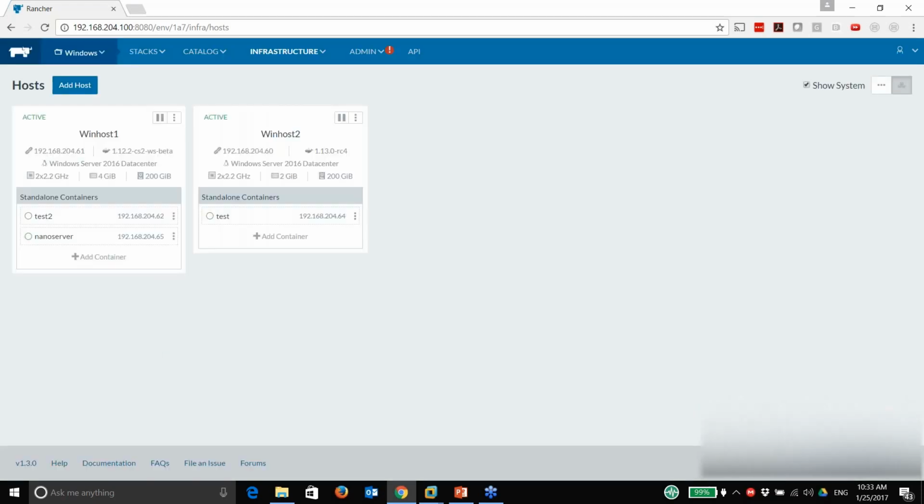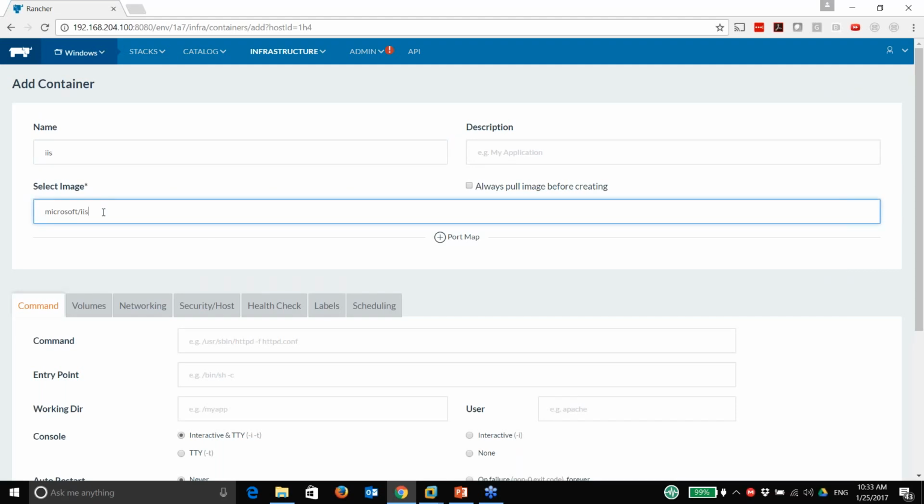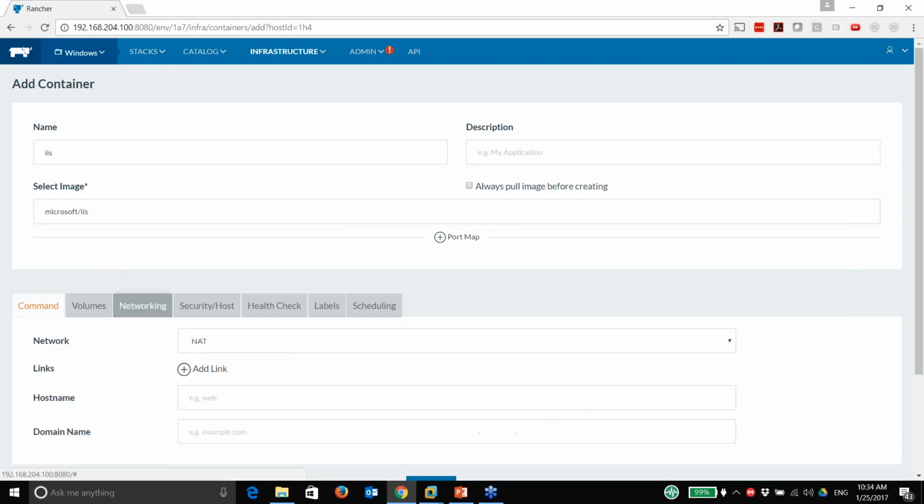So like I say, even cross-host networking, that's the beauty about transparent networking, right? There's really no magic going on here. Everything just works. And even with out of the box Windows DHCP and DNS functionalities, a very primitive form of service discovery even works. So next one, I'm going to create a container called IIS.